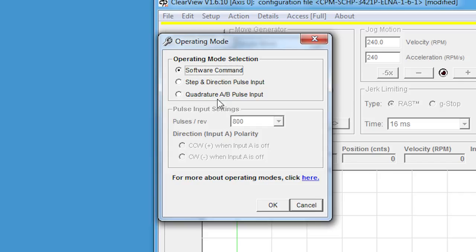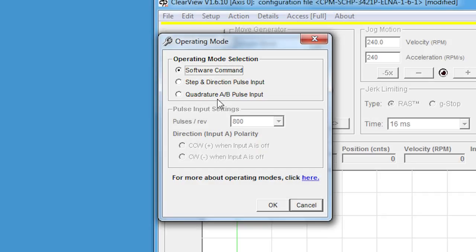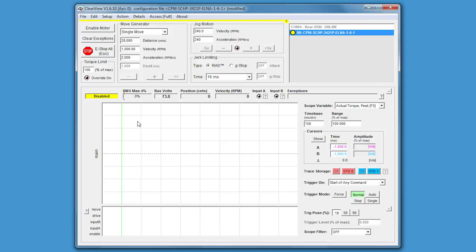In my example application, I'm going to just use my software code alone to control the motor. If I wanted to, I could use step and direction signals to control the motor, along with my application code to read motor status and write motor parameters, and in that case, I would select step and direction. I could select quad AB signals if I wanted to control the motor with quadrature signals instead of step and direction. But I'm going to select software control and click OK so that we can continue with setting up the demo. Next, we'll run through the homing setup.